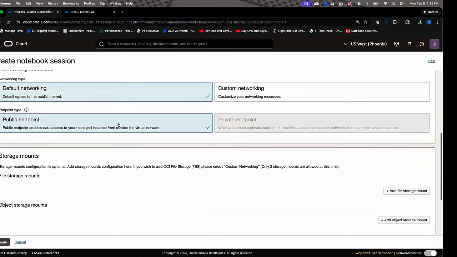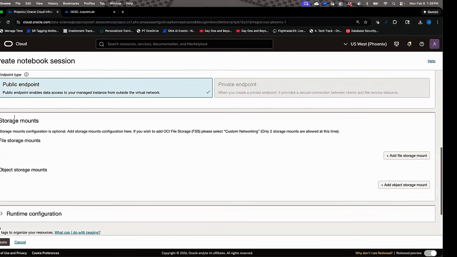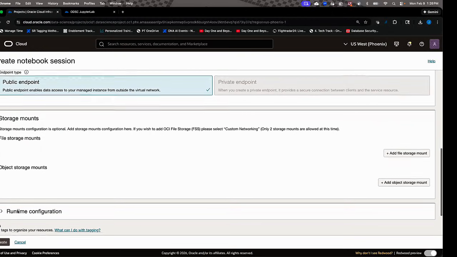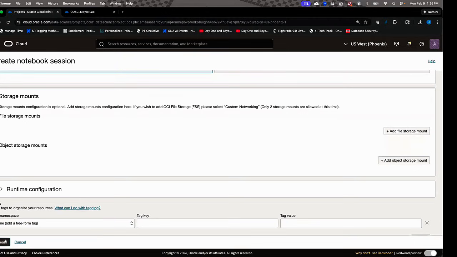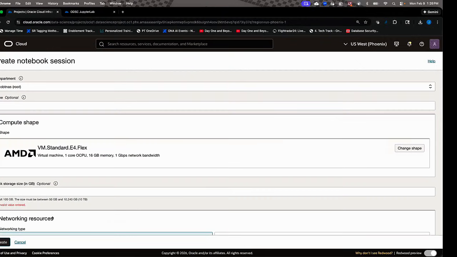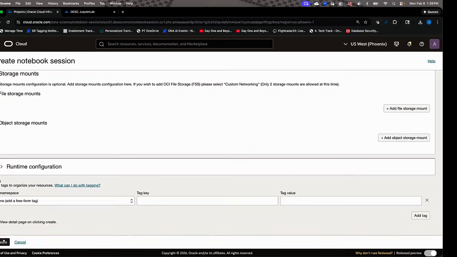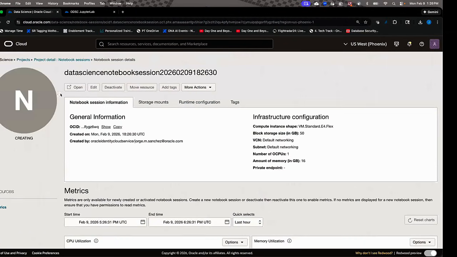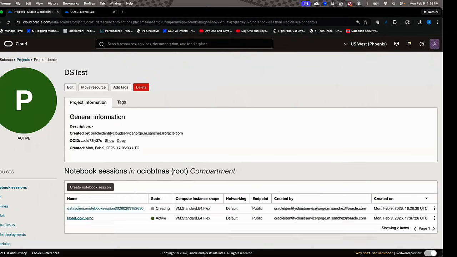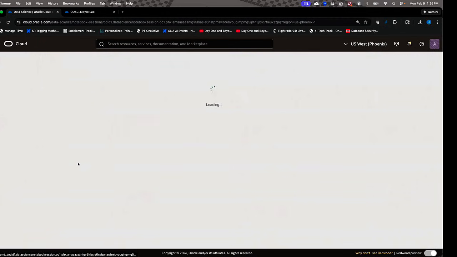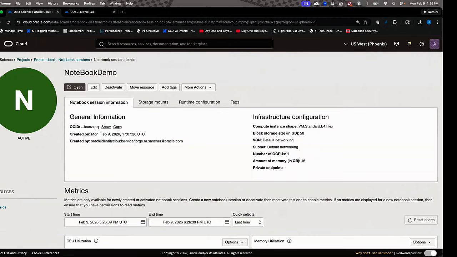We're going to choose default networking. And finally, we can also choose what are going to be our storage mounts, either from file storage or object storage. And this is for us to leverage that data that we have stored in our systems. We can click create. This should be 50. It's that simple. So I had one previously created for the sake of time, and we can open that.